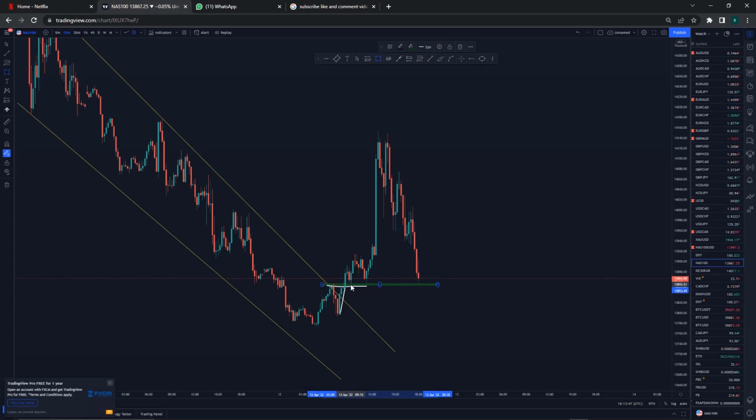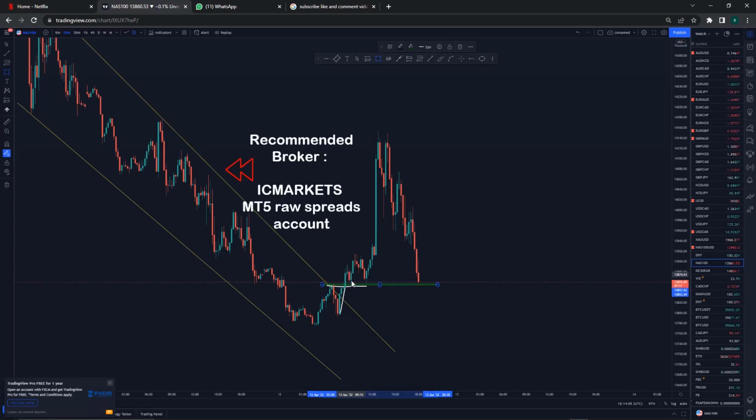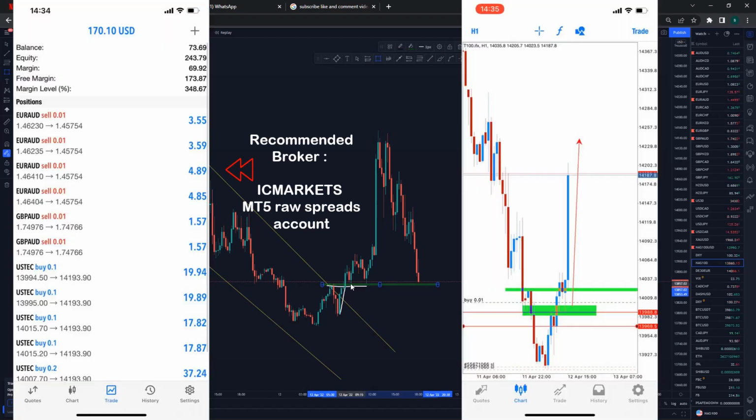Like I said, me personally, I don't wait for the market to give me a rejection candlestick, only because of my experience and how I am able to read the candlesticks and see exactly what the market is trying to do. But I don't wait for the market to give me a rejection candlestick. As soon as it plays around where I am expecting rejection, I enter. And this is how I entered this trade.